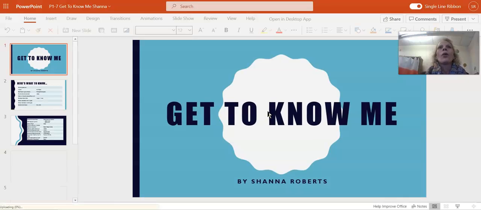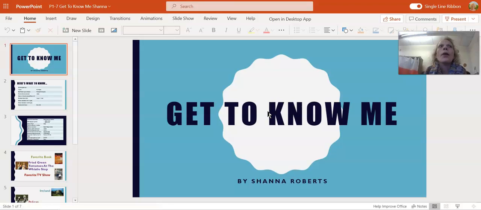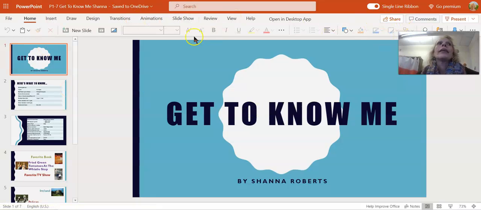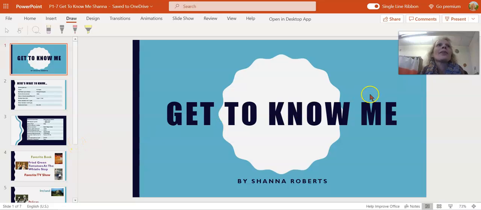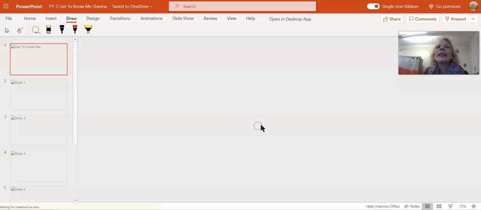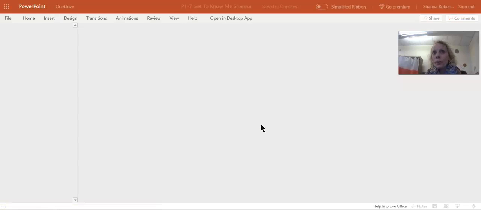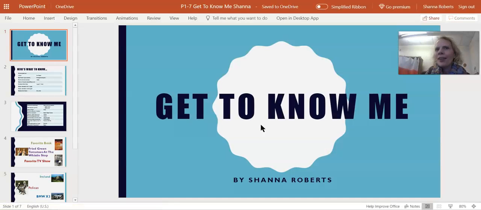to go back to the Simplified Ribbon or the Single Line Ribbon. So if you're on a Chromebook and you don't have a lot of space on your monitor, the Single Line Ribbon is probably easier because not as much of your room is being taken up with the different bars. However, it does not look identical to what we're going to be testing in. So that's why I prefer, instead of the Single Line Ribbon, to click it and switch to the Classic Ribbon. It may show as Simplified for those options.